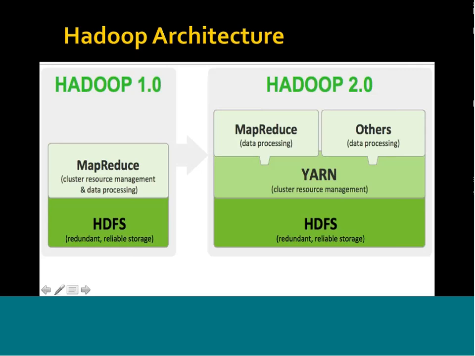So I feel that the basic difference is clear between Hadoop 1.0 and 2.0. What is the basic difference, Mohit? Introduction of YARN in Hadoop 2.0. That's the basic difference. Yes. And what was the objective? The objective was to decouple the responsibilities. Okay, fine.